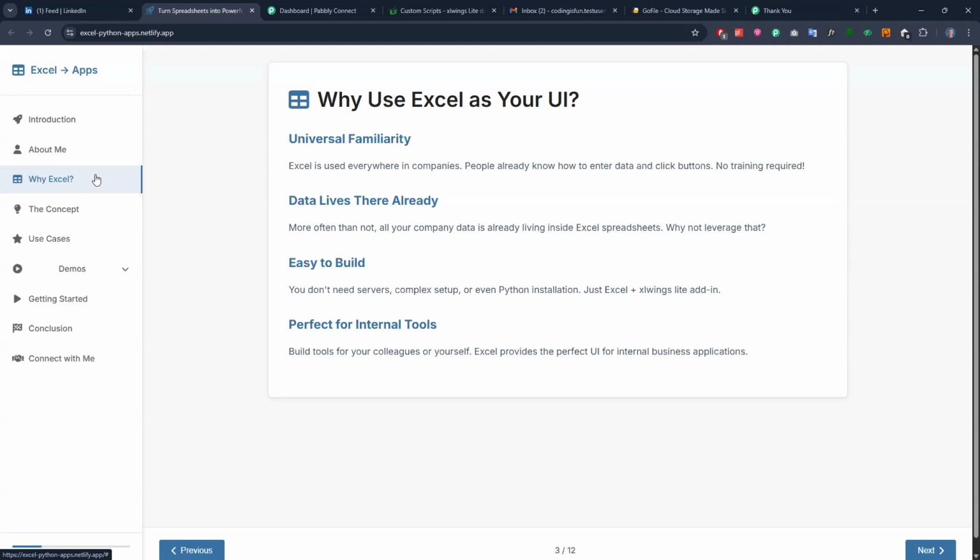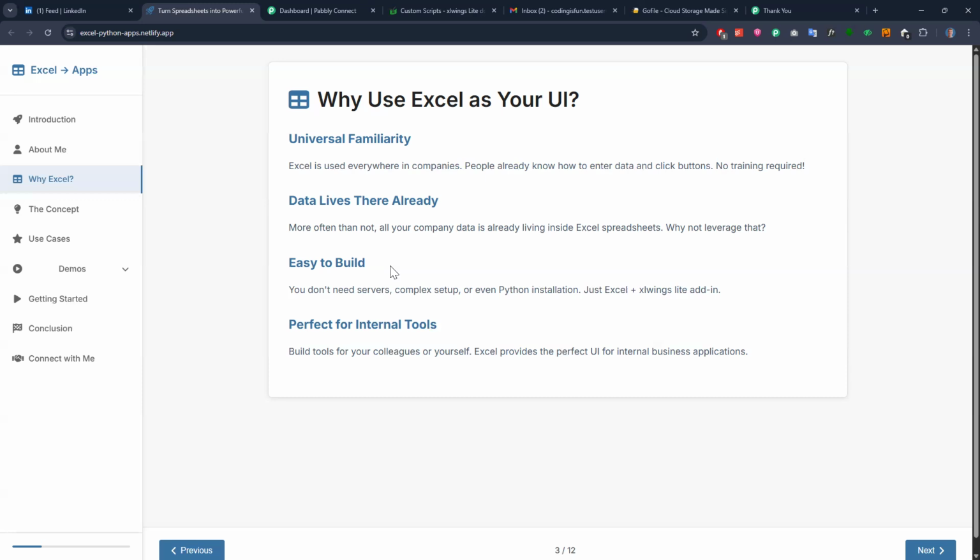Another point is that the data you're going to process, for example with the emails or the invoices, might already live inside Excel. So instead of taking the data out of Excel and putting it in your web application, you can build those kinds of tools on top of Excel, or basically inside Excel.